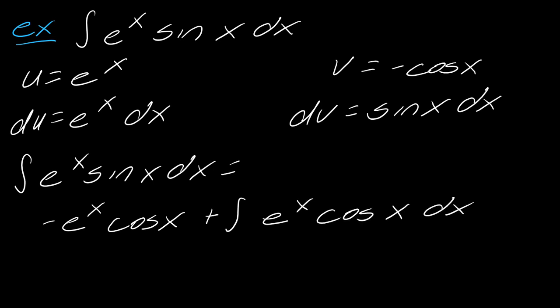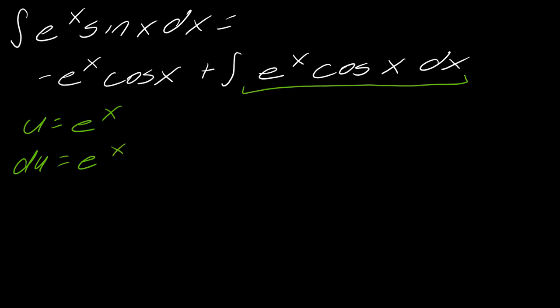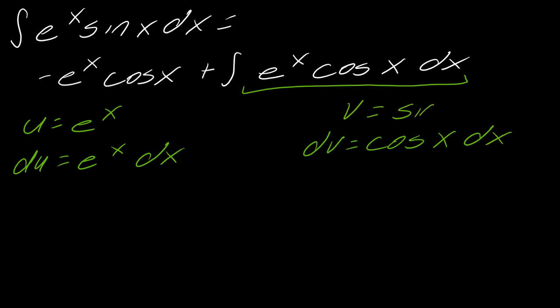And so right now we're like, oh, bummer, I've still got the same thing. Okay, no problem. We've got to just keep going. So let's make some space and start the process over. Now I want to integrate by parts on this part right here. I'll do it in green just so that you don't forget. My u is still going to be e to the x, so my du is still e to the x dx. My dv this time will be cosine of x dx, so my v will be sine of x.